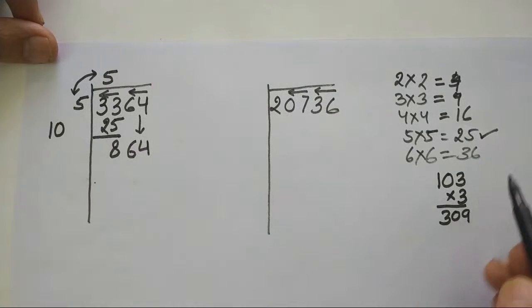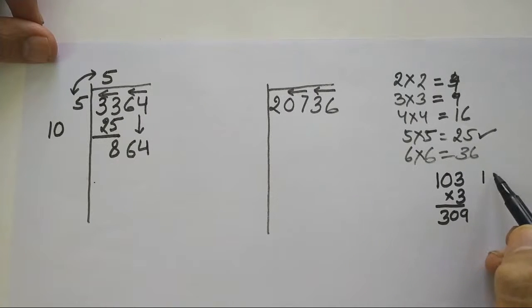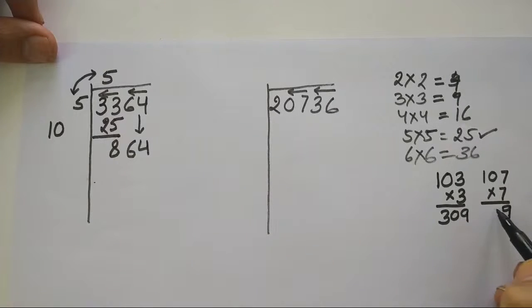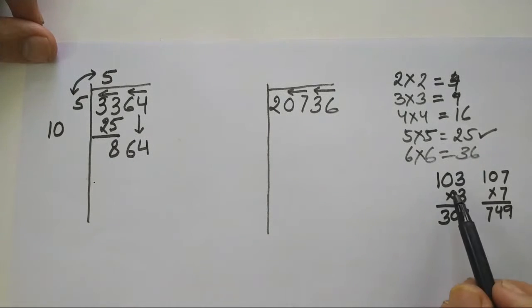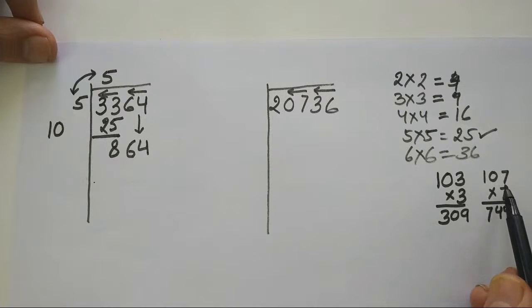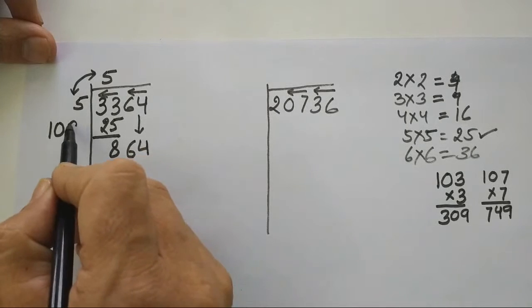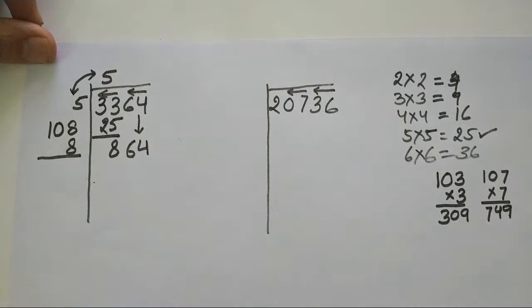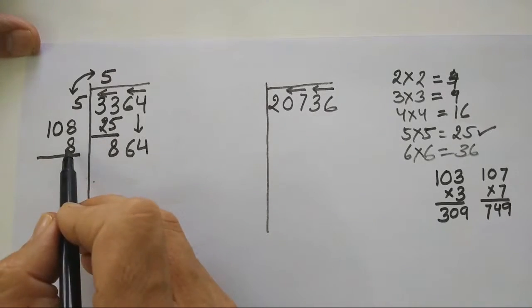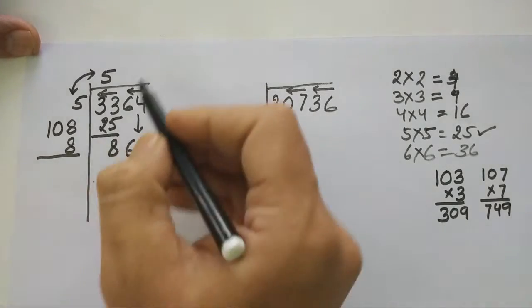Now instead of this I will take another example, 107. If I take 7, then it will become 107 multiplied by 7, which will become 749. So this is also less. So I am seeing that it is not 3, not 4, not 5, not 6, not 7 also. It will be 8. So when you put 8 here, the number will become 108. And now when I put 108 here, the number will be 108 multiplied by 8. So I will write this same 8 here also.